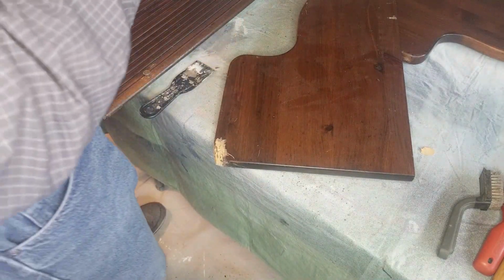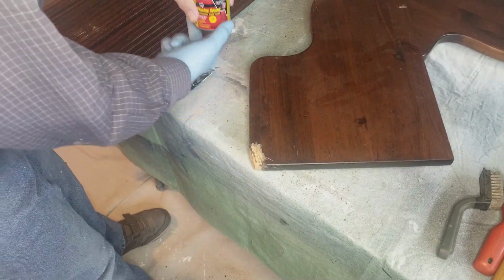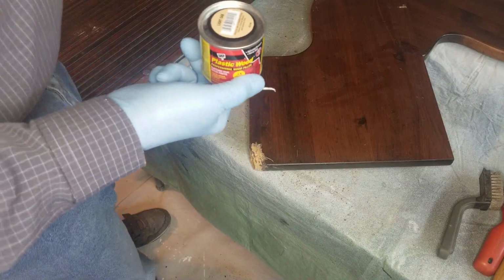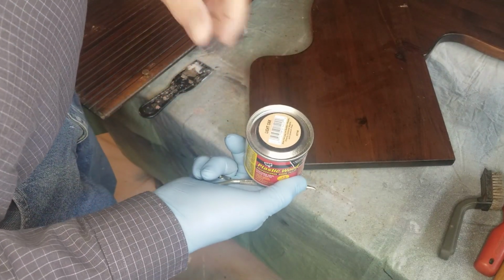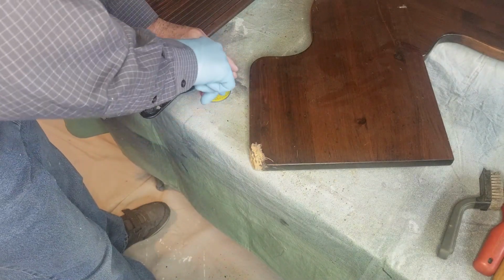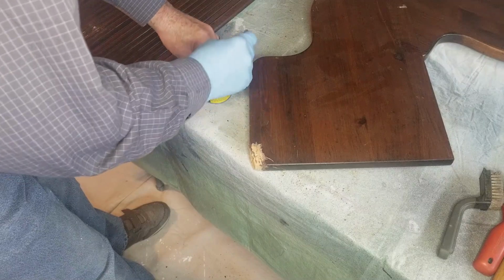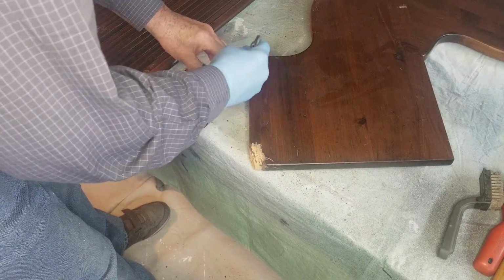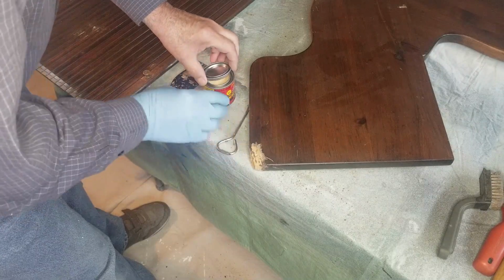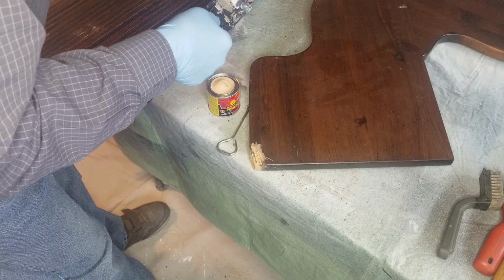Okay, so this is the damp wood filler, plastic wood, that we're going to use. We're going to start filling this in. The can itself is actually stored upside down, so the lid is actually on the bottom. They do that so that it doesn't dry out in the can. Once you open this, make sure to take out what you need and get the lid back on, because this stuff will dry fast and it will dry in the can. You can see that from it being upside down.